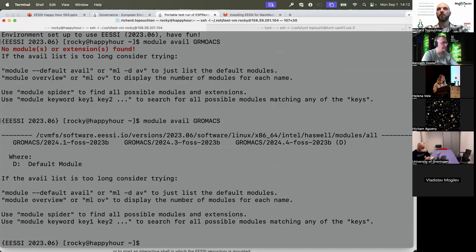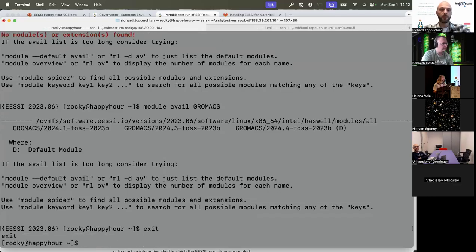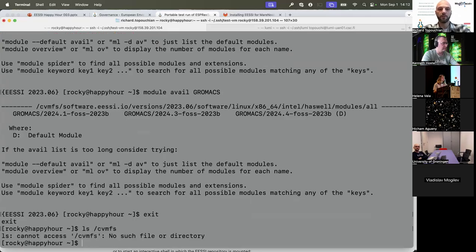Again, as a reminder, this is just a test case you can use to access EESSI. This is not the recommended way to access EESSI. Furthermore, I will simply leave the shell I'm in. And again, I will try to access the CVMFS. ls /cvmfs, I will see that there is no cvmfs. So this tool made me access this cvmfs repository, specifically the EESSI repository, simply by running the script. So this is the first method we covered for today.